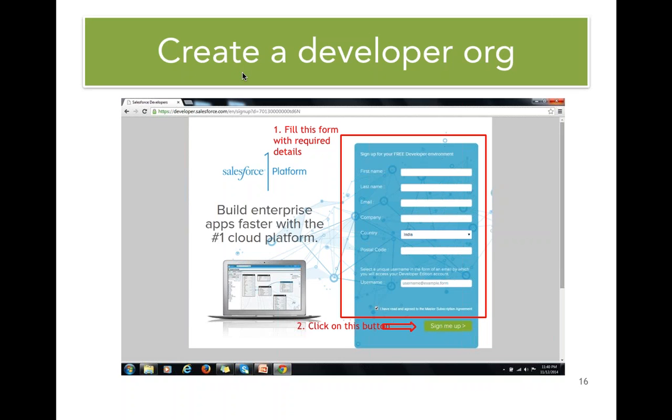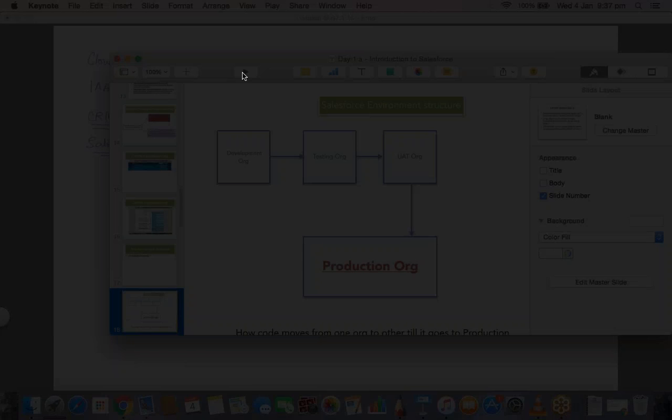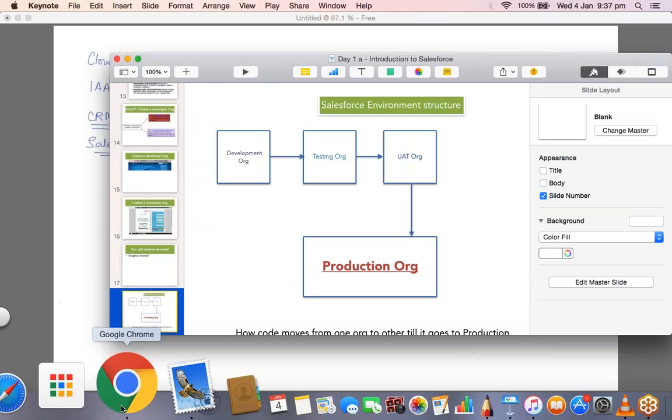So the first time, if I'm creating an environment for Sudhanshu Jain 1984 or 1982 at gmail.com, that is my email ID. Then for the username, I'll put Sudhanshu Jain at gmail.com dot November. Or maybe next time, December or January or February. So the username has to be unique, right? With the same email ID, you can have multiple developer environments, but the username has to be unique. And then you will receive an email. Let's see how we can create an environment. Let's go ahead.